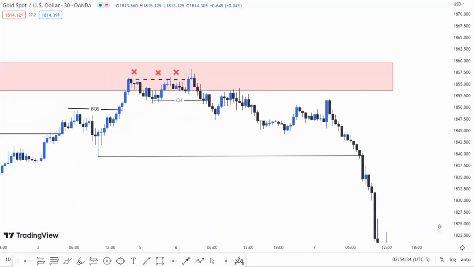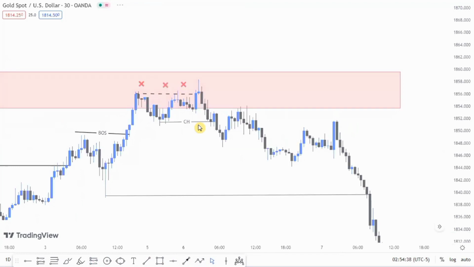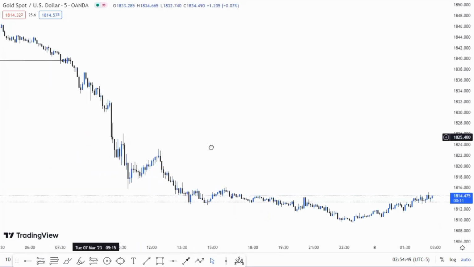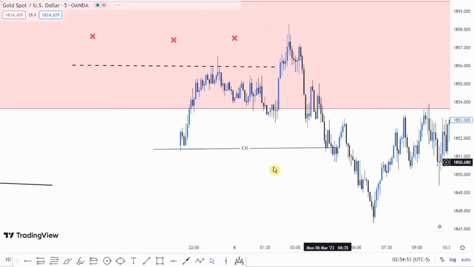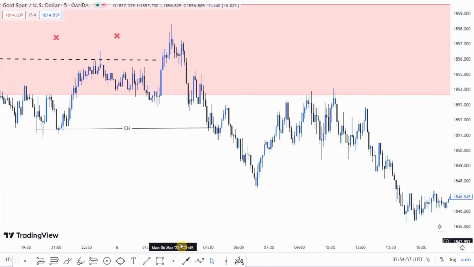So now I'm going to scale down to the 30 minutes time frame. Let me adjust that a little bit. Let me delete that and zoom in a little bit. Now we are looking at the 30 minutes time frame. Now I'm going to go to the 5 minutes time frame so that we can get a clearer picture and see the reason why I had my first entry. Be patient, please. I'm going to show you in just a few minutes.